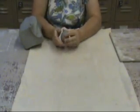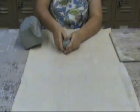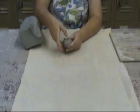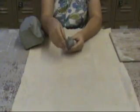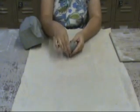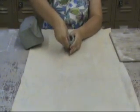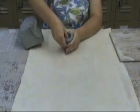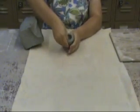Once we have a ball form, we're going to take our thumb and press it straight down into the center of the form, not all the way down to the bottom, just going in about an inch or so. And then using our two forefingers and our thumb, we're going to gently pinch outward so that we're squeezing the clay in between our fingers. What happens as we're squeezing this clay is we're forcing the clay farther apart, but we're also rearranging those clay platelets so they're very tight against one another.